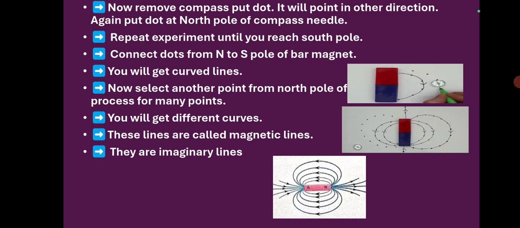These lines we call magnetic lines, and these magnetic lines are imaginary lines drawn in the magnetic field. Such imaginary lines drawn in the magnetic field we call lines of magnetic field or magnetic field lines. See the arrow marks in diagram 3. Outside, the arrow marks are from north to south, and inside the arrow marks are from south to north. Every time, outside the bar magnet the lines will be from north to south, and inside from south to north.